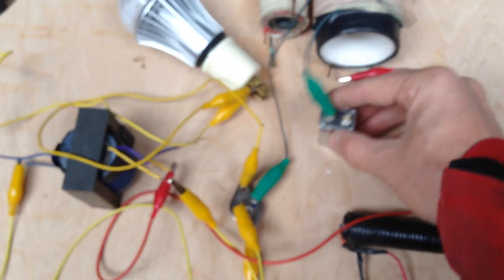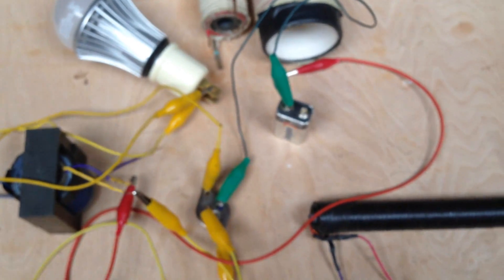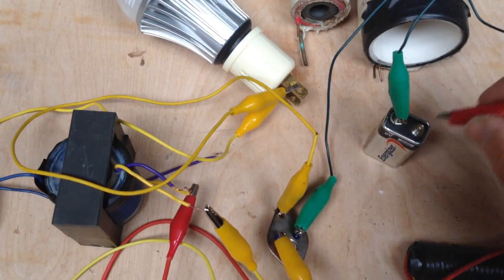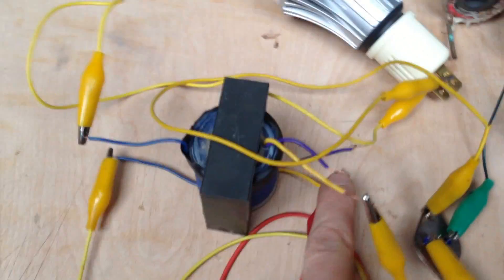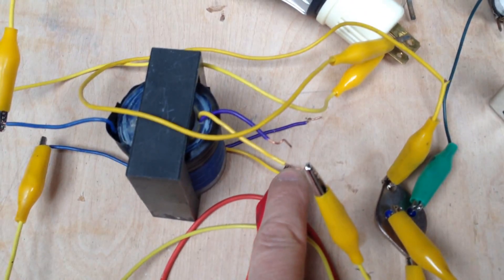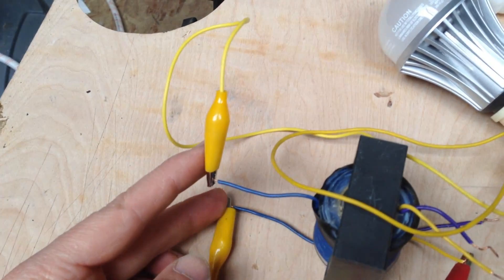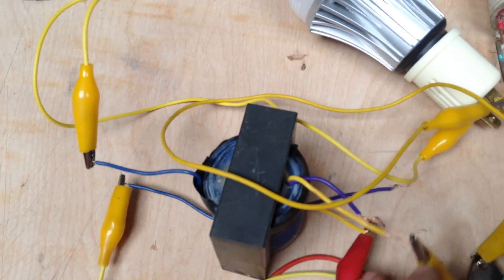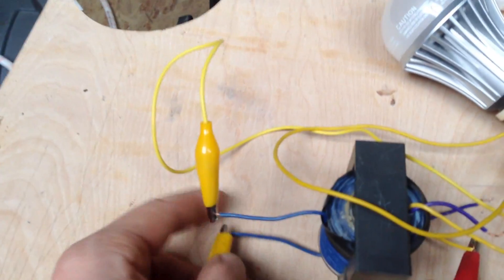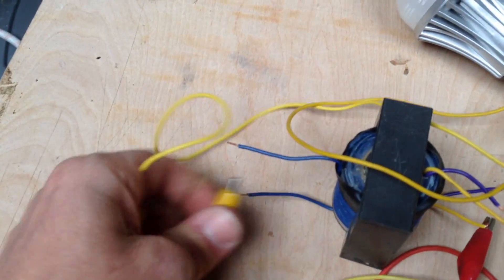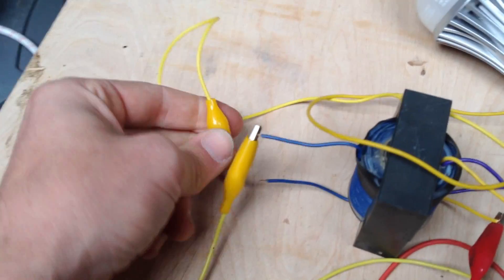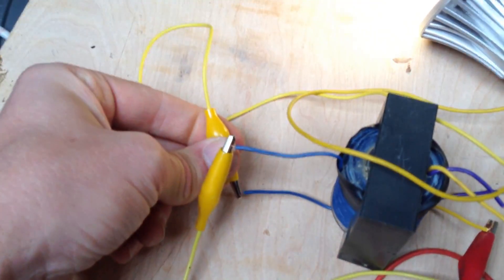This is just an old 9-volt battery I had laying on the shelf. So I'm going to connect here. Nothing's coming on. And as before, it's because this is on the primary end, I just need to flip these around. But I'm going to point out one other thing: you can also flip around the connection on your secondary. It doesn't really matter if you flip the secondary or the primary. In this case, we're going to change the connections on the secondary. I'm going to do this on a different coil.